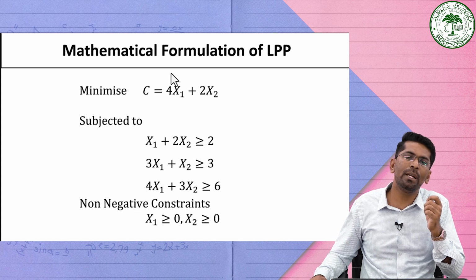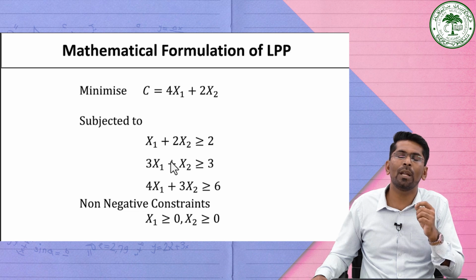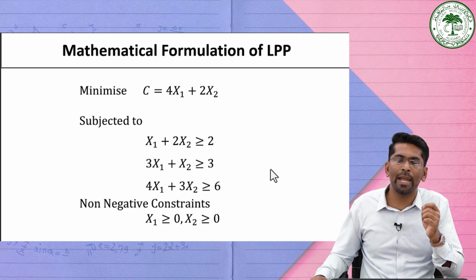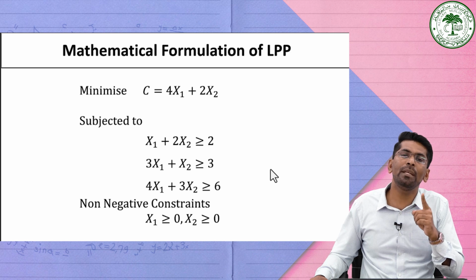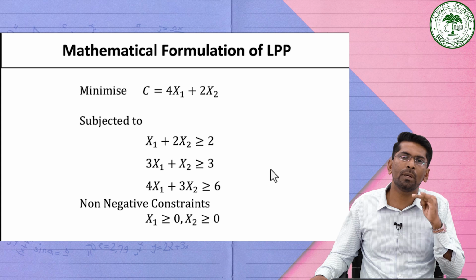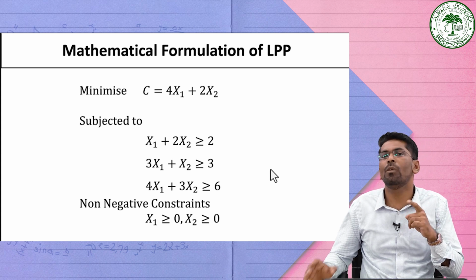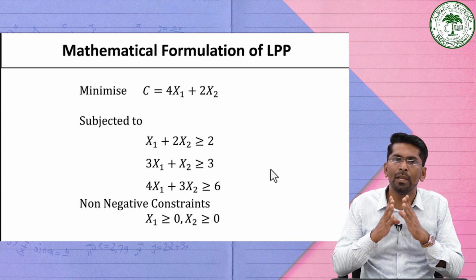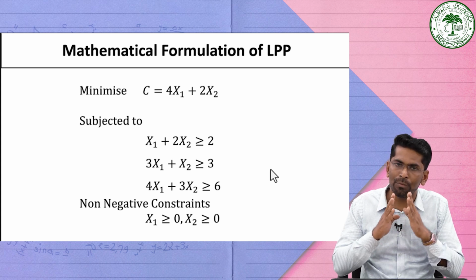We can use this particular model and find the solution for it, and accordingly we can identify how many units of food x1 and food x2 a poor patient can consume at the same time, with the minimum requirement of fat, protein and carbohydrate, and at the same time he also wants to minimize the cost. So this system is completed, that is, the linear programming problem is formulated here.